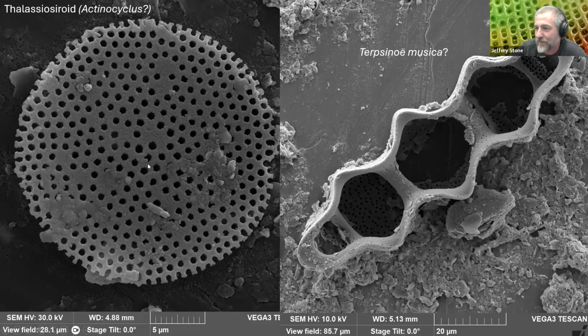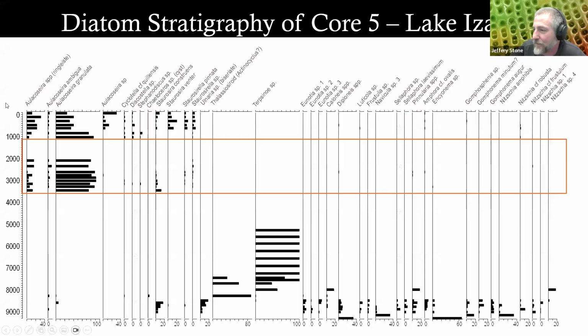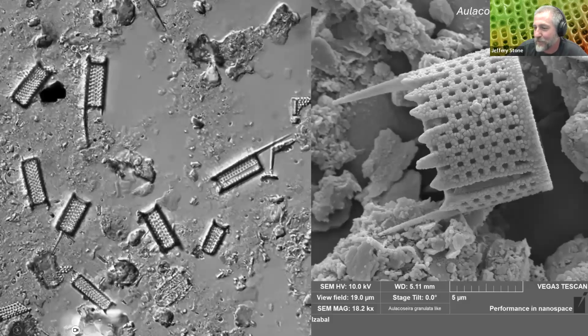We clearly see the Actinocyclus is also dissolved. But we think this is a result of the marine incursion bringing a bunch of salt water into our system. If we move up towards the top of the record, what we see is that suddenly there's appearance of a lot of granulata and a lot of Aulacosira type diatoms, followed by another interval where there's no diatoms. So just to give you some idea of what that looks like, the samples look like this.